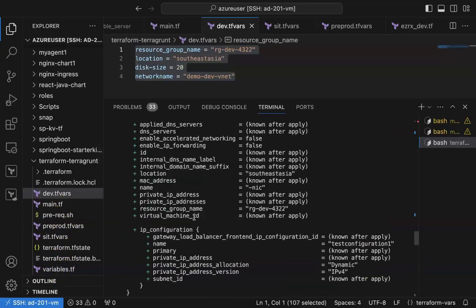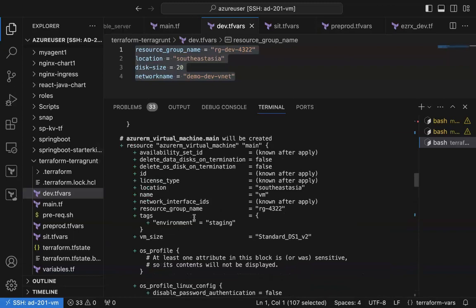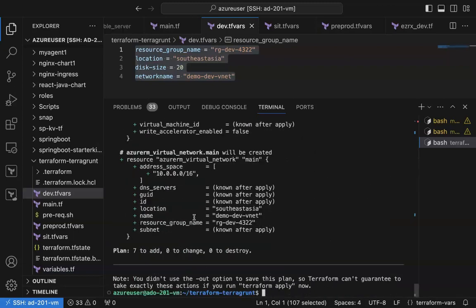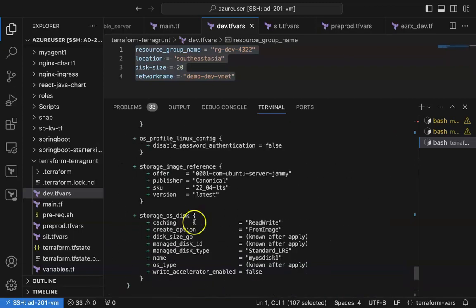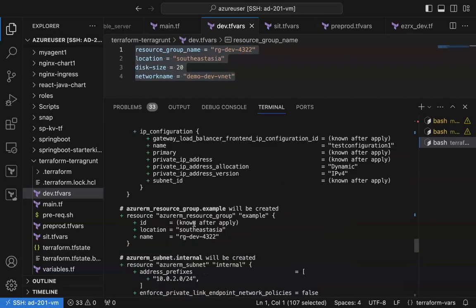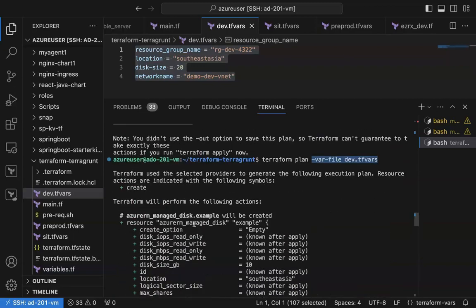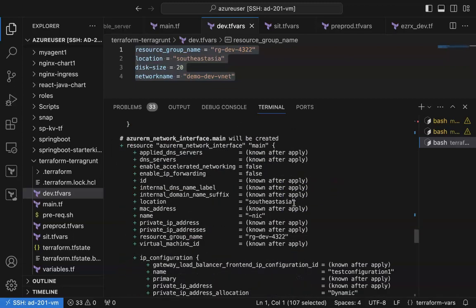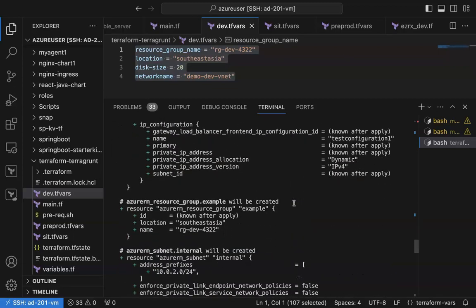Okay, now you just go back to your resource group section. For example, sorry, I think I crossed it already. Just a second. Yeah, here is the one exactly you can sense it. Okay, there you just go there. I'm just going for one of the interesting ones so that you see. Now you are seeing the resource group name is rg-dev-4322.